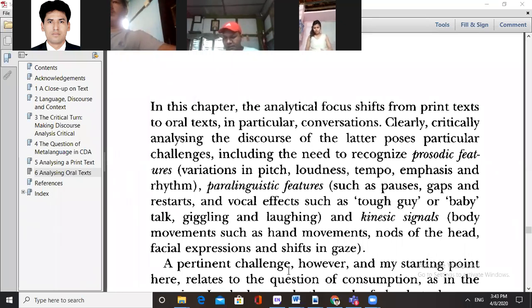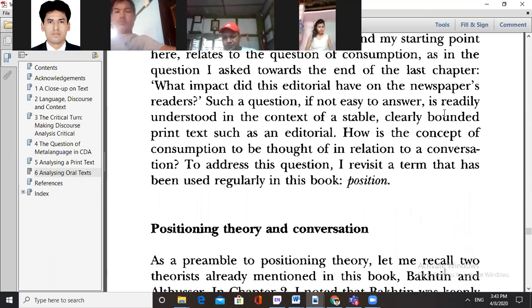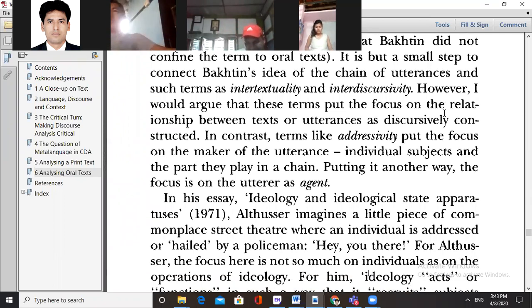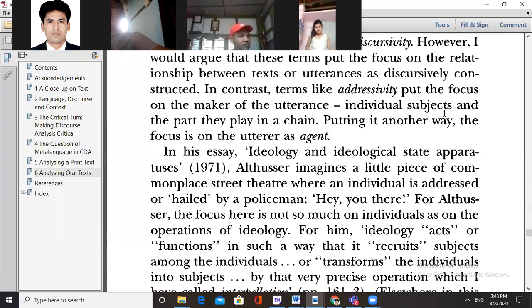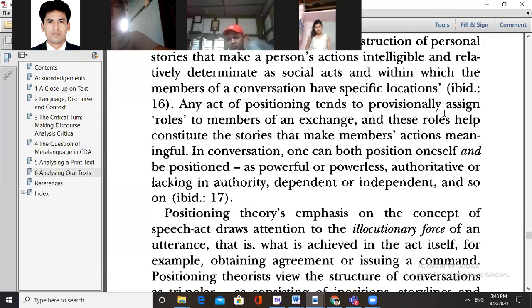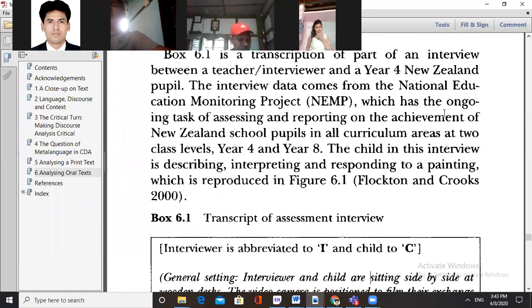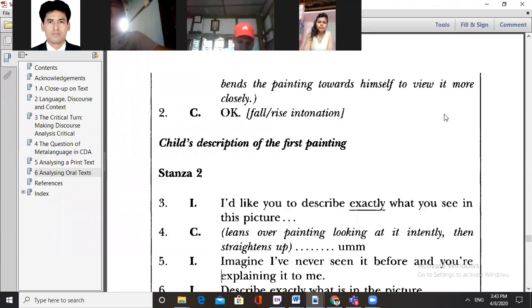So, okay, these two texts are for you. Again, you can read; you have a lot of time now. You can read and understand. Some theoretical as well as some practical analysis has been given there. It was written in 2004 by Taylor. That's a very nice text. You can find examples here.